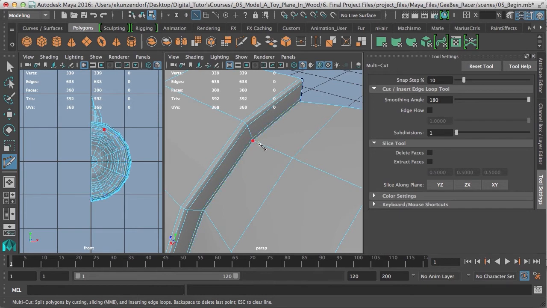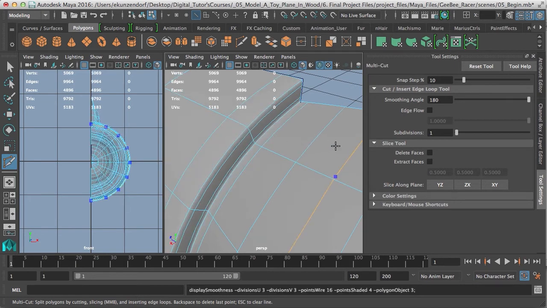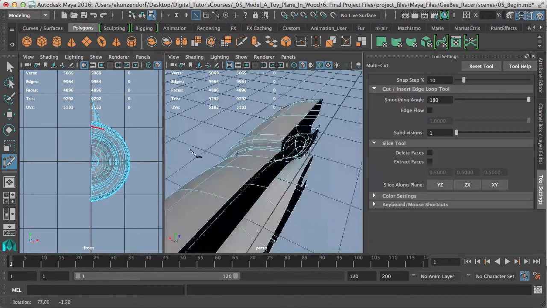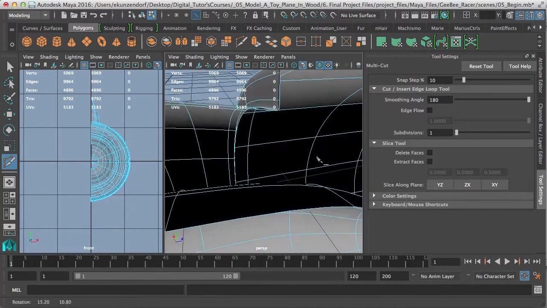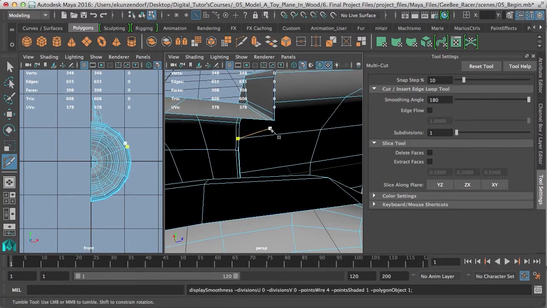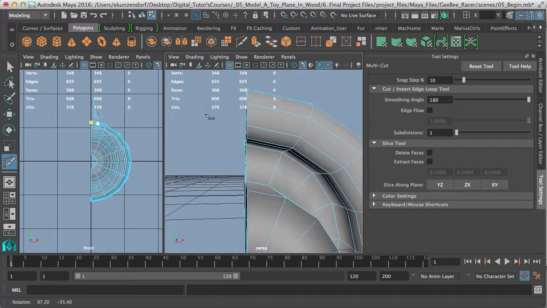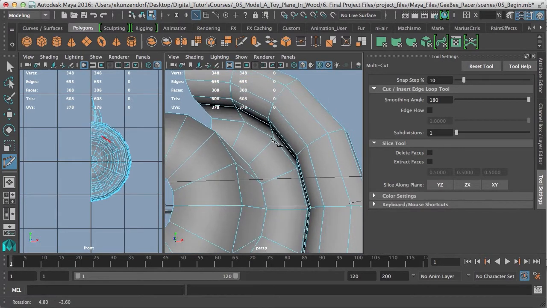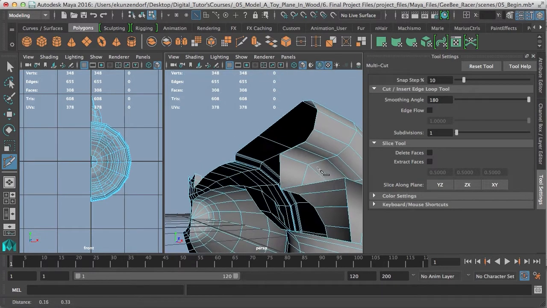So I can click here, and if I wanted it to be a little bit smoother, I could pull this a little bit further away from the edge, like so. Now we can see that our edges are so much sharper, okay? And we don't have anything going across the center line. Those are the two methods that we're going to use. I like to fence my edges. That's just the way I do it.